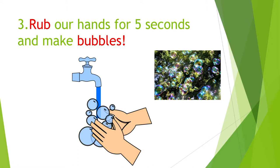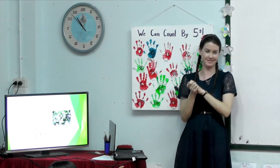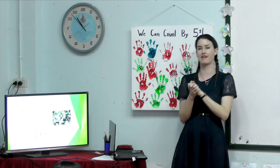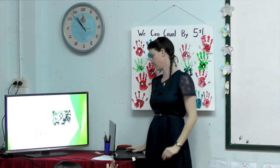Yeah, we rub our hands. Everybody show me rub your hands. We rub our hands for about 5 seconds so that we can make bubbles. We want to make bubbles. We rub our hands so we can make some bubbles. What sound do you hear in bubbles? There's a lot of bubble sounds. Good job. So we rub our hands to make bubbles.